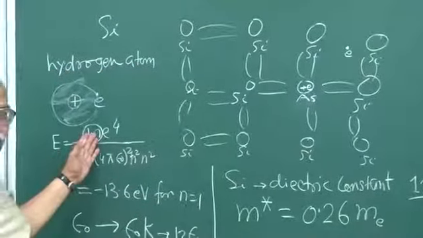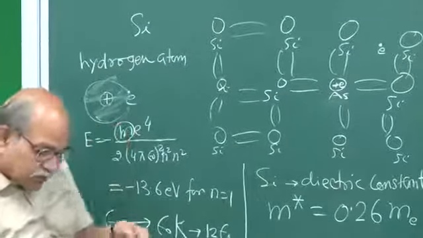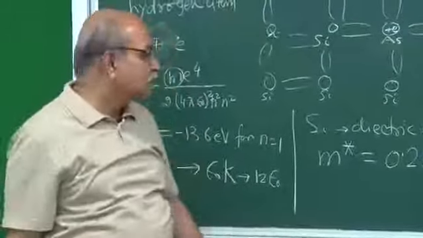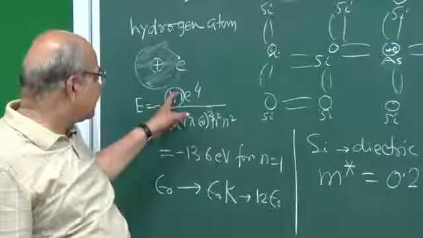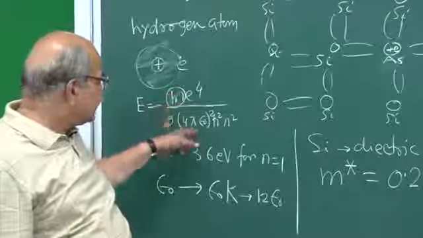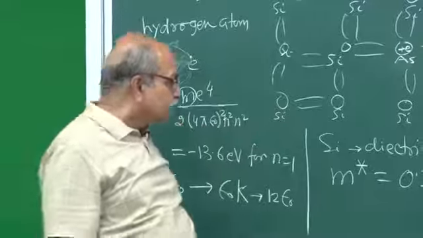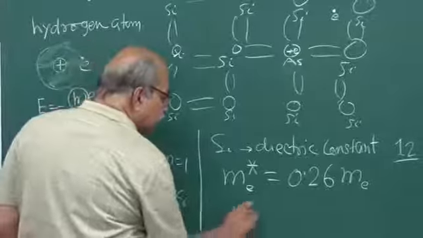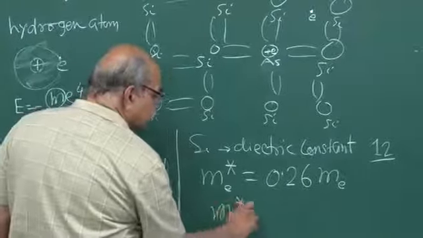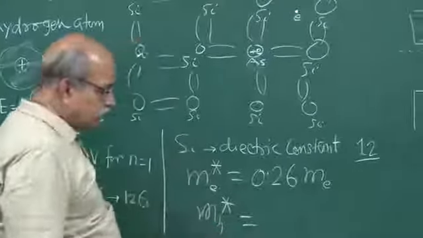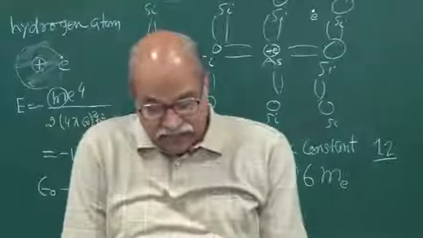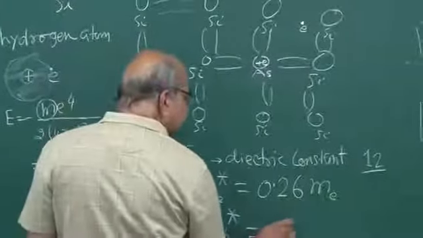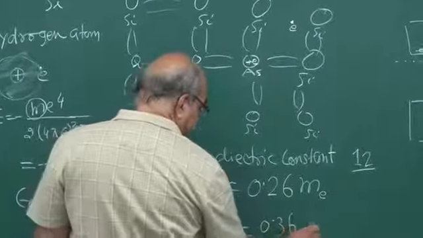Effective mass of the hole can be put, and that means the movement of electrons in the bonds. So that is the hole. So for that also you will have an effective mass, and you can do calculations from here. So this is the effective mass of electron. Effective mass of holes also one can write, which is somewhat different from this, but not very different, of that similar order, something like 0.36 or so mass of electron.